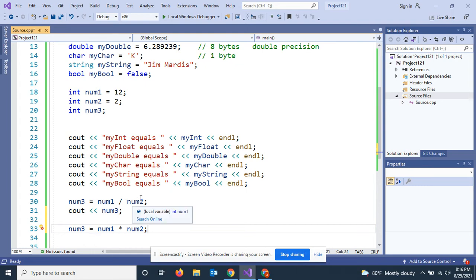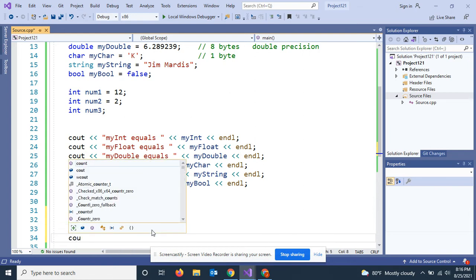Num1 and num2 haven't changed. I divided num1 by num2 and assigned it to num3, then printed it out. Now I am going to multiply num1 by num2, and then I'm going to assign it to num3. So I'm just doing a different math, and I'm going to assign it to num3.